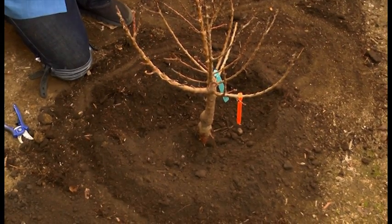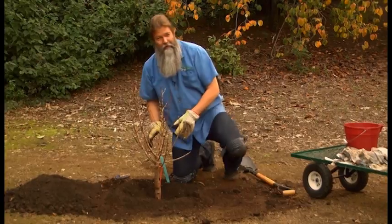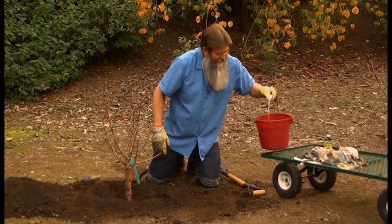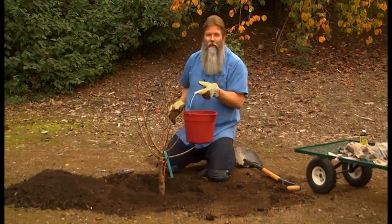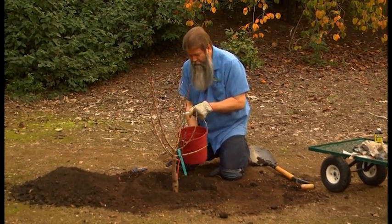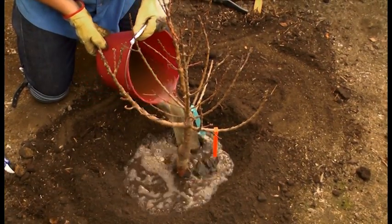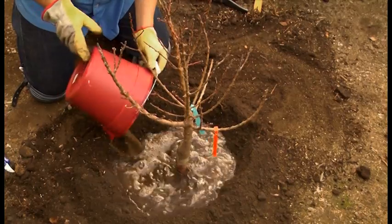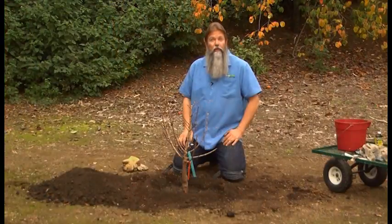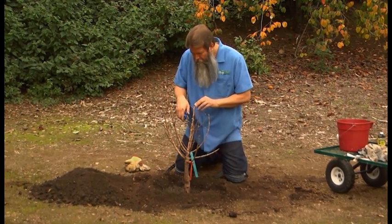And to really kickstart this thing off, remember that water that we used to soak the roots? What we're going to do is use it in our initial watering because it has the nutrients in there that'll continue to bathe those roots and get this off to a great start. Oh, look at that. And in about 2 or 3 years, this plant will be producing for you.